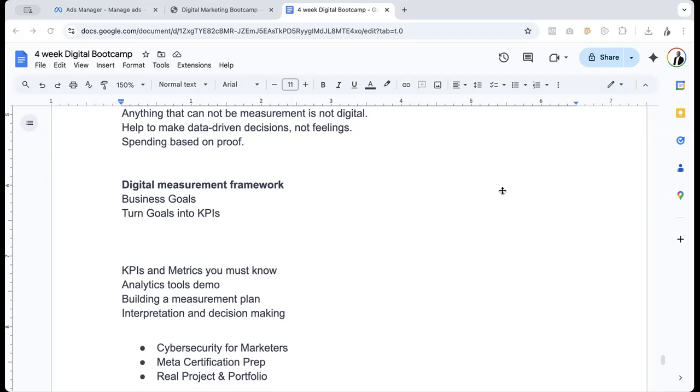So still on framework, I've talked about how you need to make sure that you set up your business goal. You need to know how to turn that goal into KPIs. Then you need to choose the third one, the measurement tools. The platform that you are working on will determine the measurement tools. So what are the measurement tools? If you are working on Meta, you are talking about Meta Event Manager.